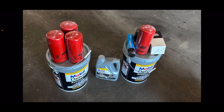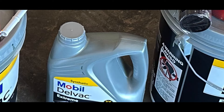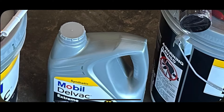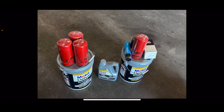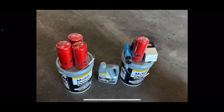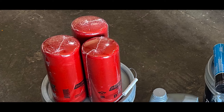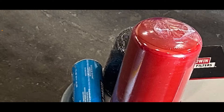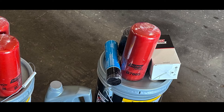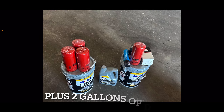I got 11 gallons, and this one is just in case — I'm keeping it in my box. I didn't really use the middle one, but I used the other two — I emptied them both in the truck. And here are the filters. I got the filters here, filters here, and then I got the coolant filter right back there, and the fuel filter plus the grease. So this is basically all you need for your oil change.